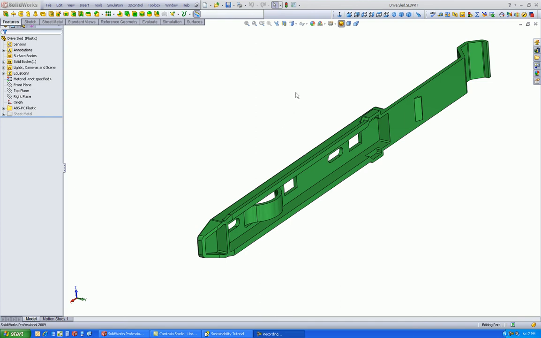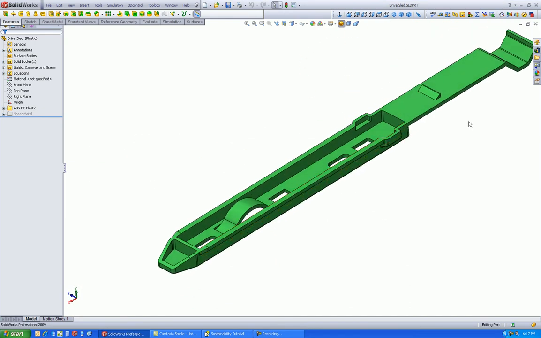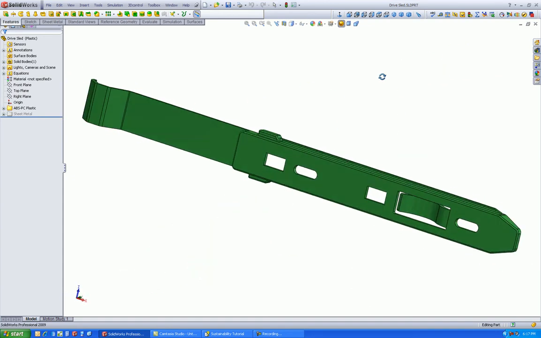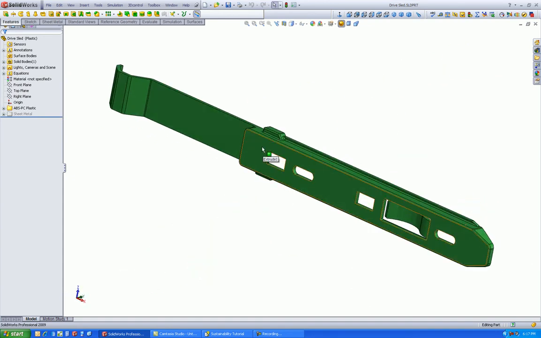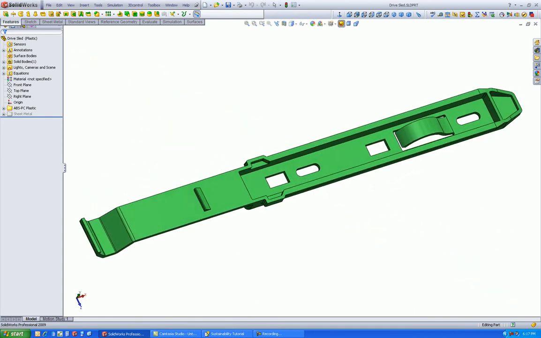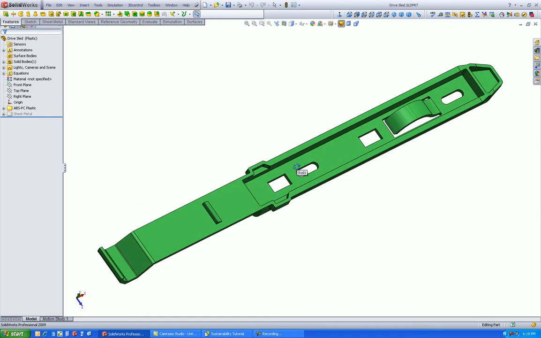As discussed in the PowerPoint, SolidWorks allows us to do environmental impact analysis of a part or assembly. What I have here is a drive sled for a personal computer. Anybody who's taken out a hard drive is probably familiar with this part. It's a consumer product that's mass produced, so we want to do an impact analysis to make sure we make the best choices regarding materials and manufacturing processes.